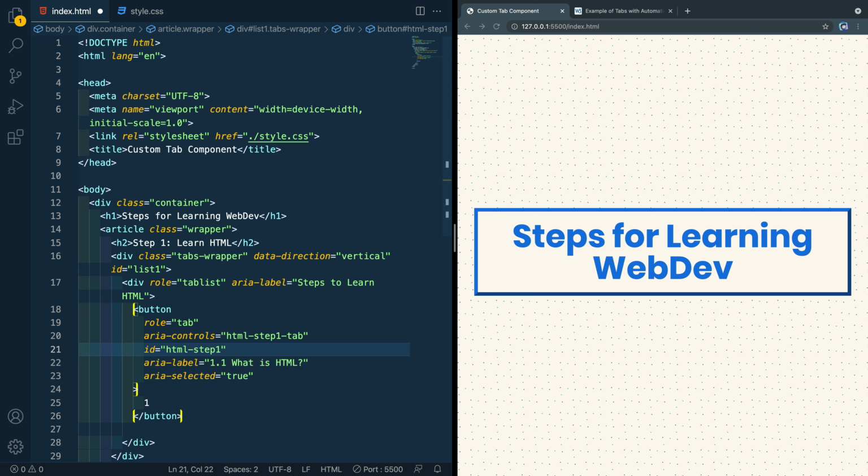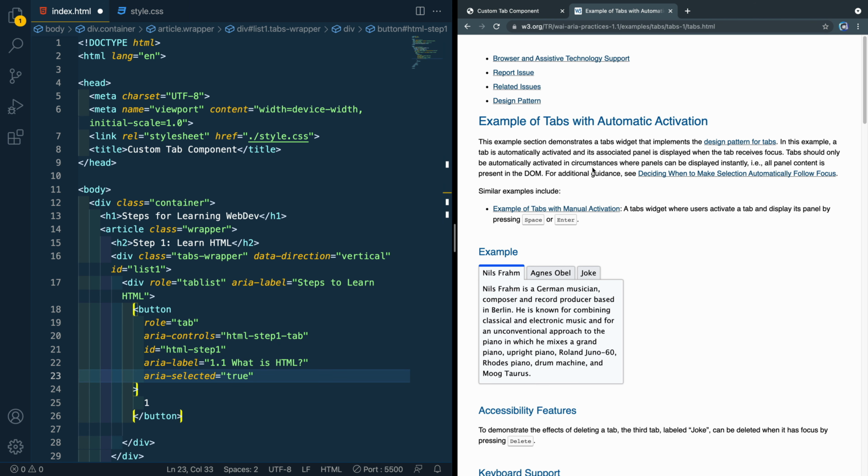We don't have multiple IDs. Even though it's going to be contained to that tab group, it's still better practice not to have identical IDs. Now you might wonder, where do you learn how to do all this stuff? Well, what I did is I just went to the accessibility templating, and basically this w3.org best practices gives you an example of what this should look like.